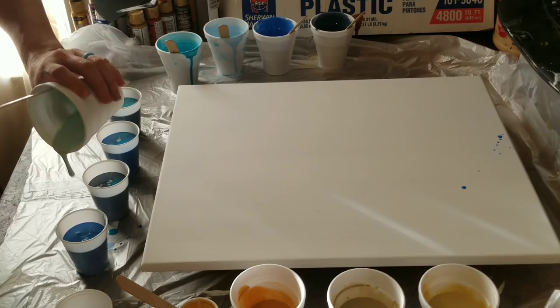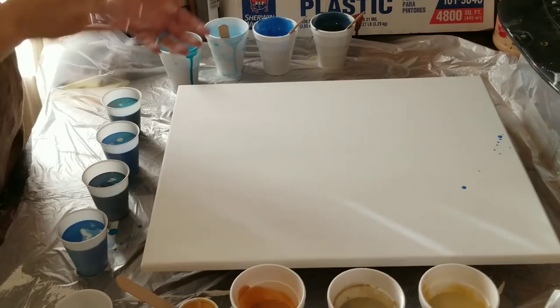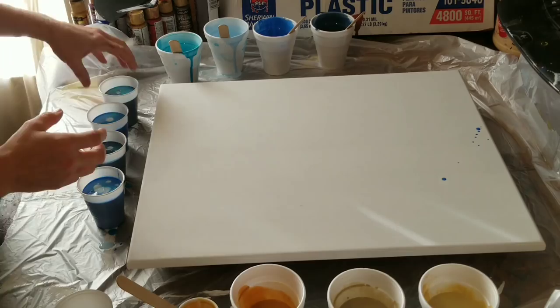Okay, so I've seen some people that do their flips. They'll do them on another piece and then slide them on, or they'll do the whole entire canvas and flip it. I don't mind. I like a little bit of a mess. So we're going to go ahead and flip these so they can settle and get everything in there. And then we're going to do the beach.